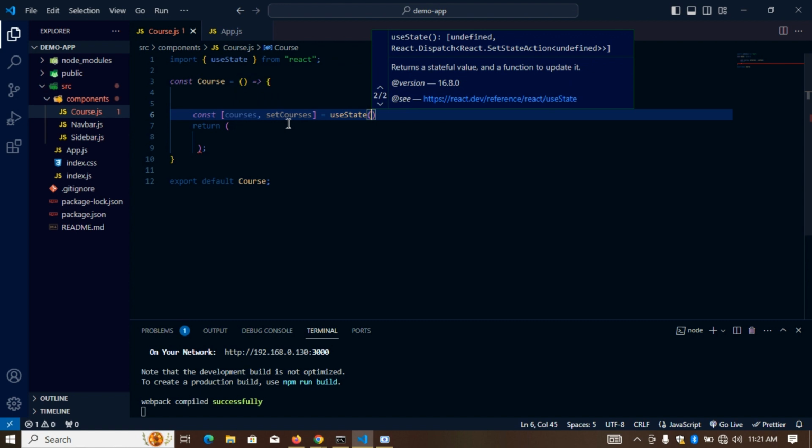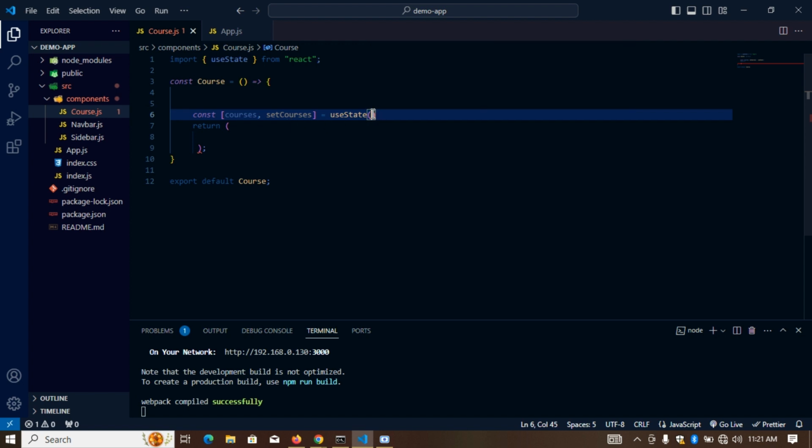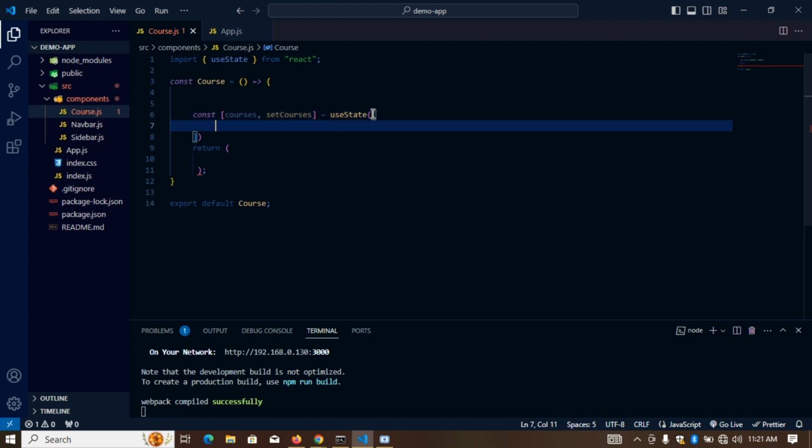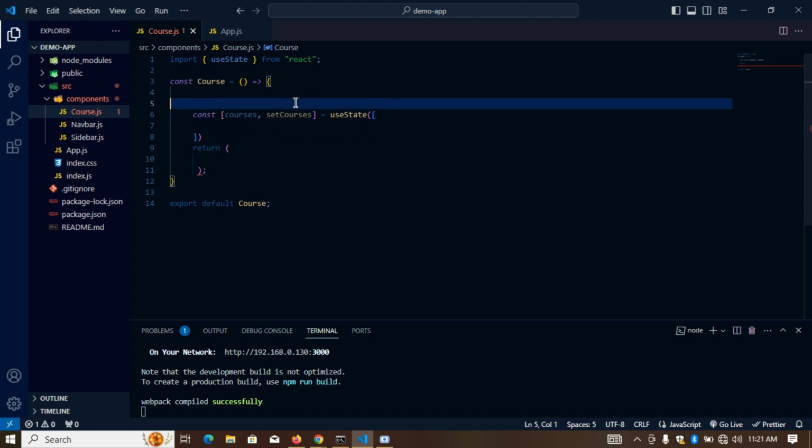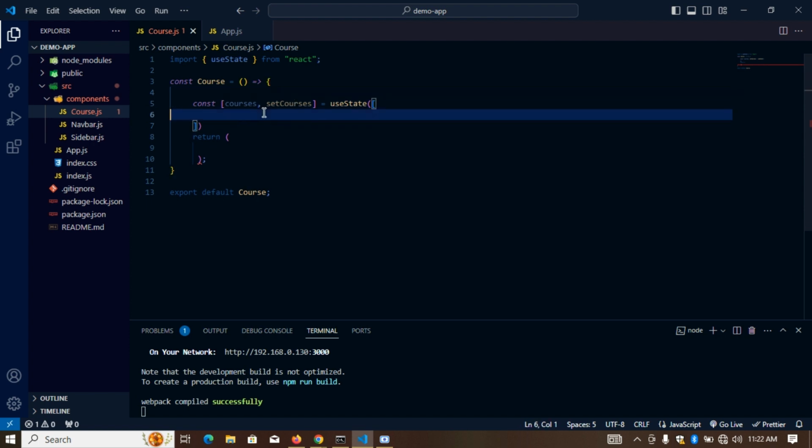The initial value is going to be in array format. Here I'm going to put the process. It's going to be an array of objects.